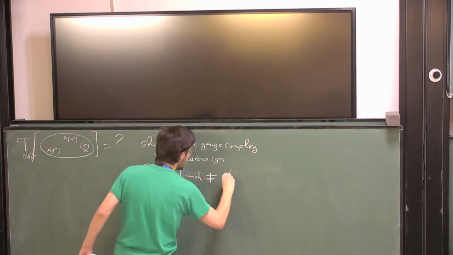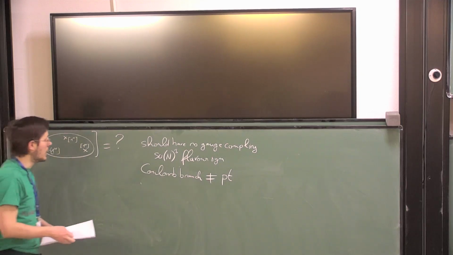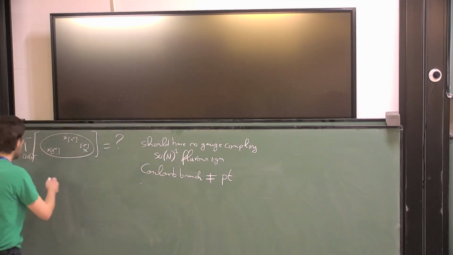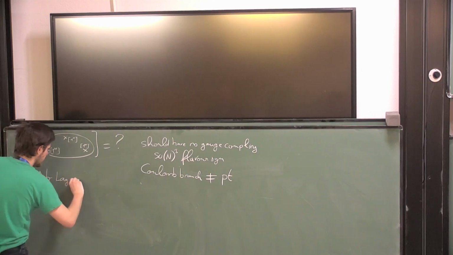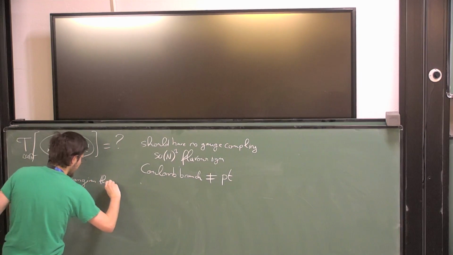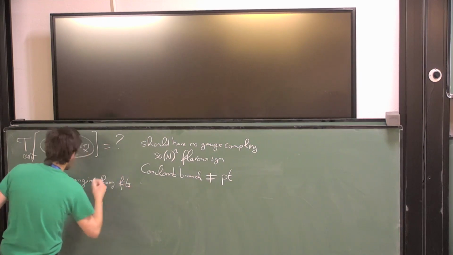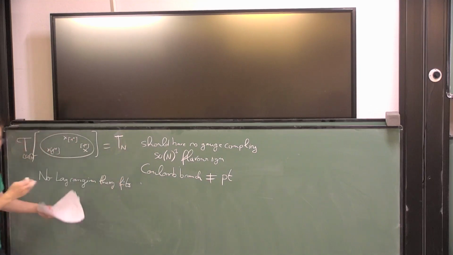So it's not just a point, it's more complicated, because when you look at differentials, phi 2 that blows up in a certain way, phi 3 that blows up in a certain way at these 3 points, and so on, you find that there are some extra parameters available. And so in the end, you find that there's no Lagrangian theory that fits the bill. So you just give it a name, you just call it T_N. And you can study various properties of it, but really there is no direct construction of it.